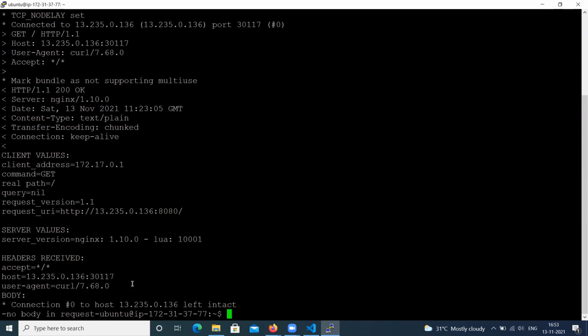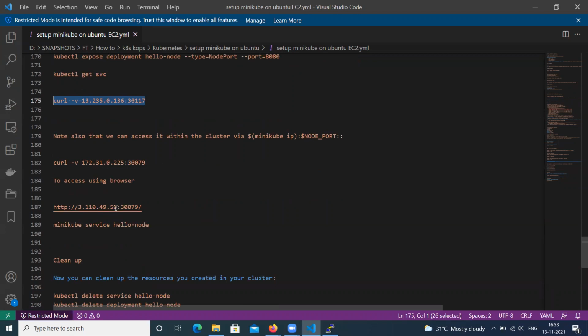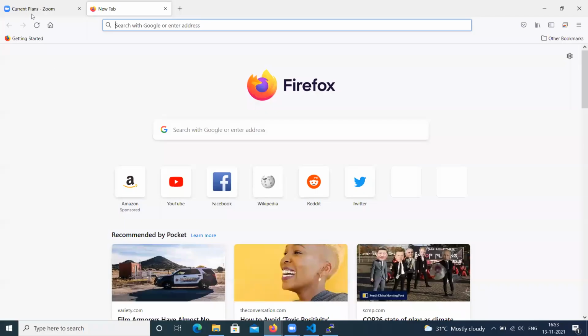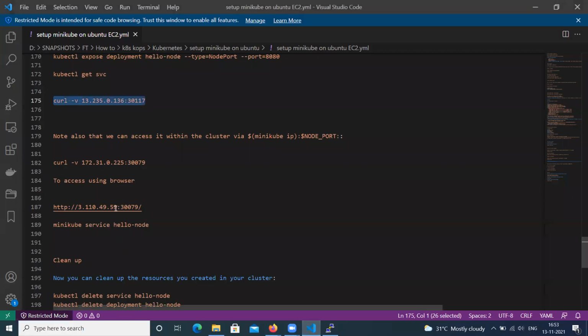We can do the curl request to see whether it is working or not. Then we can also access it from the browser, using our IP and port number. Internally we can also use the Minikube IP. Let's run the minikube ip command. So the Minikube private IP is this one.